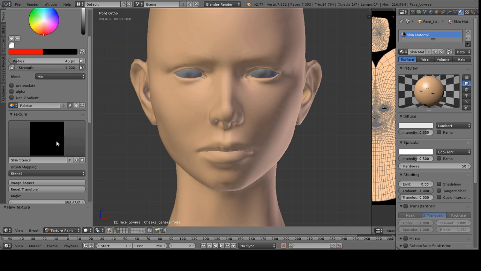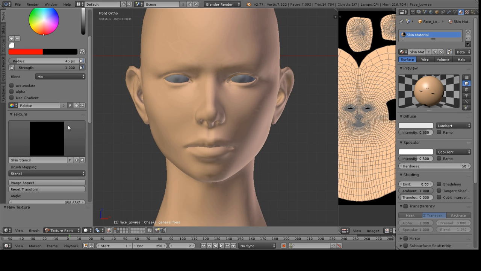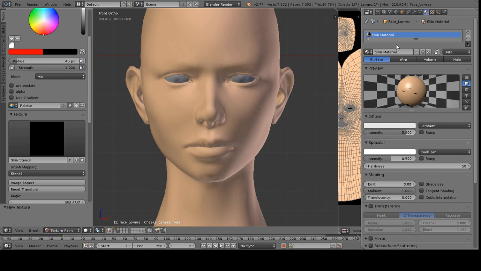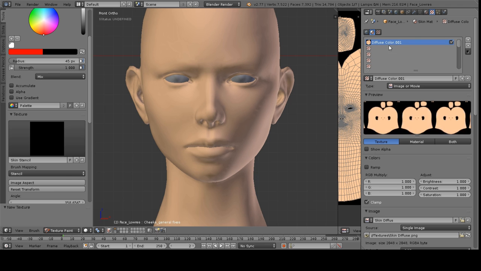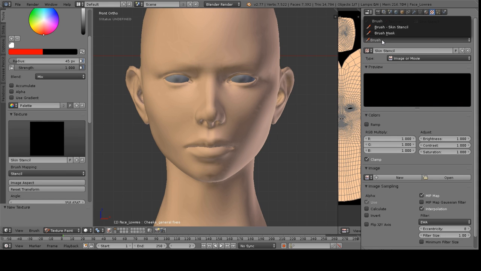Right? Okay. Now we want to assign an image to that so we can paint on our model. Let's go to the texture tab, and in this little button here, that's a little checkered button, that's the one we want. And make sure it's set to brush, not brush mask, brush skin stencil, right?